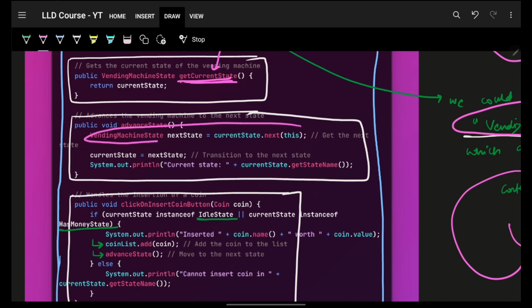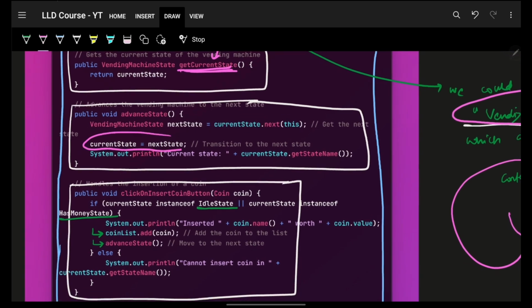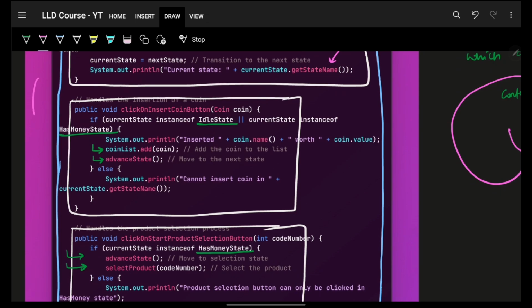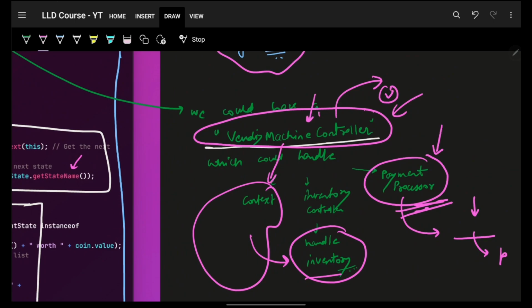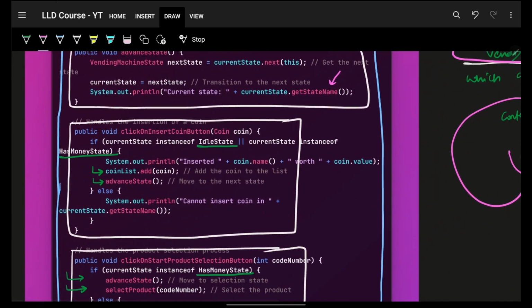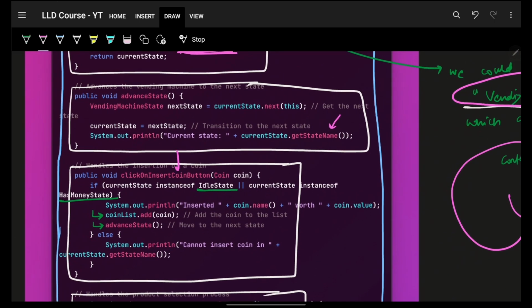If you got confused with this line, again go back and check the state design pattern video. Now, obviously, I will put my current state as the new state, the next state, and then any logger statement you can put up. Now, obviously, the transition between different states. Ideally, the vending machine controller would have had an API interface where the user will be entering stuff, and this will be asking the controller or the context to perform the corresponding operations.